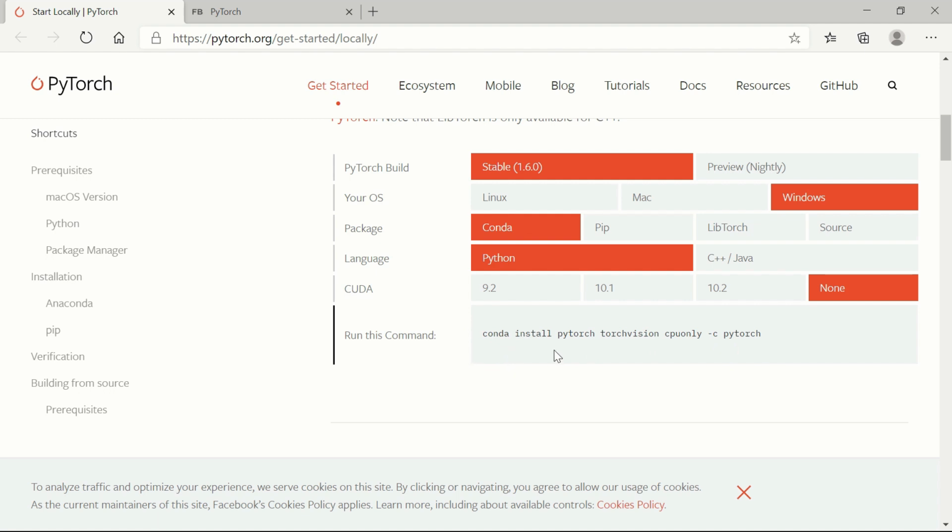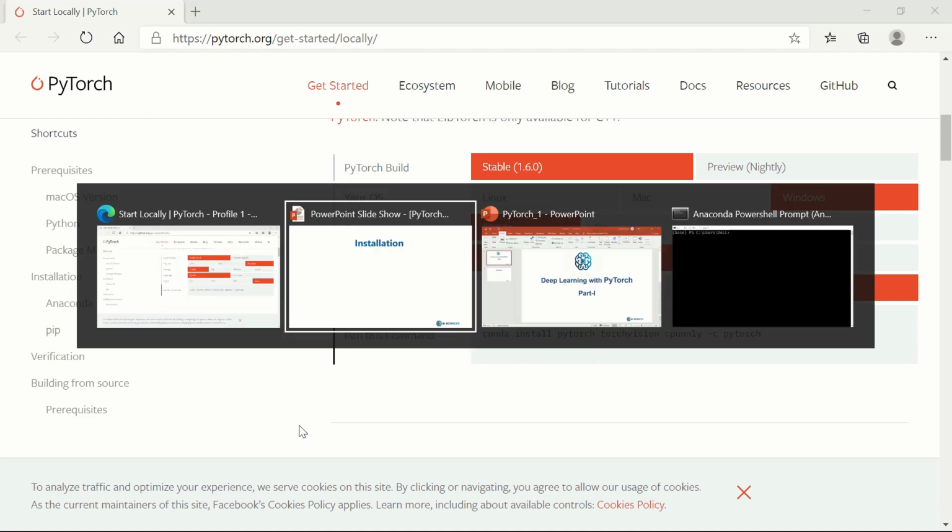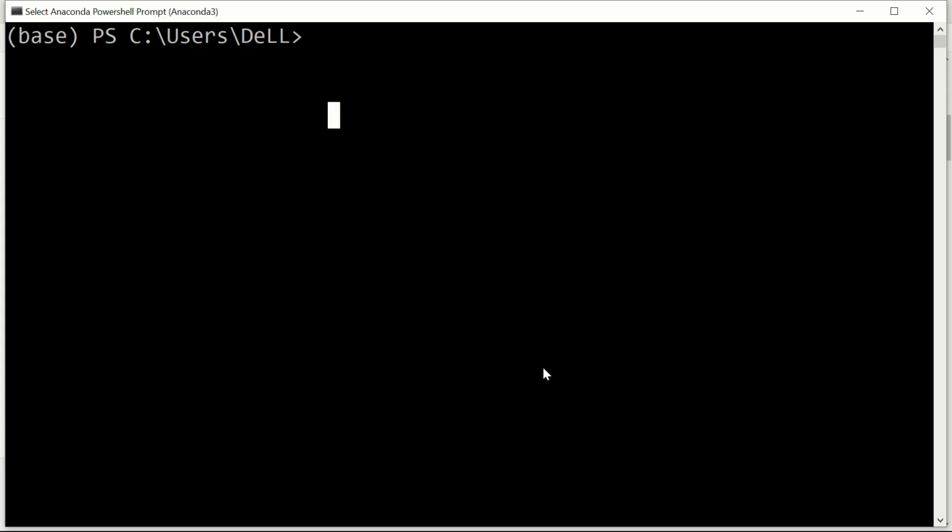So first of all, before actually installing it through Conda, let me make a new environment for it. So let me make an environment, for example, conda create --name, let's say the environment name, PyTorch 2. I'm writing PyTorch 2 because I already have an environment PyTorch with PT. So let me make another environment just to go through the whole process.